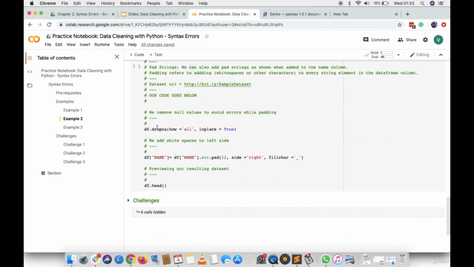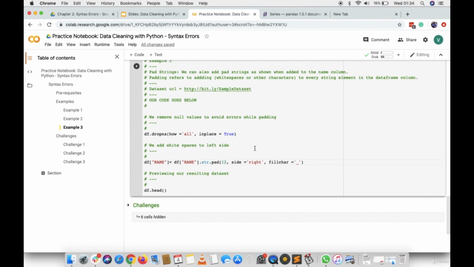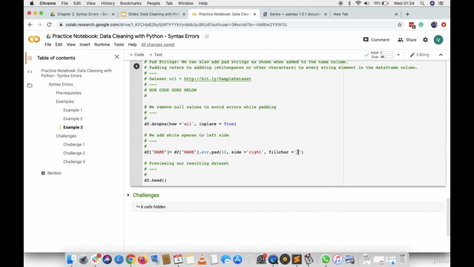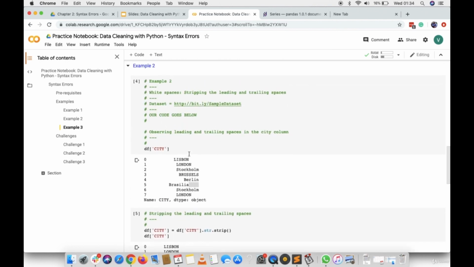So you remove those null values, and then in the next step you specify where exactly you want to add the pad string. Our pad string would be this. So this is name, so we would be referring to our city.